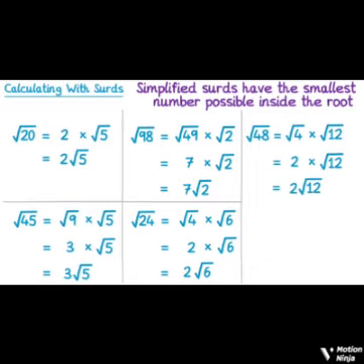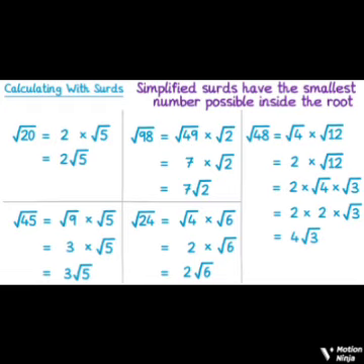And at this point you'd probably think you'd finished because the number inside the square root is smaller, so we have simplified. But the square root of 12 can also be simplified. So if we go back a step, we have 2, but then we're going to split the square root of 12 into square root of 4 times square root 3. And that square root 4 is just 2, so we end up with 2 multiplied by 2 multiplied by square root 3. This time we need to multiply both of those 2's together. 2 times 2 is 4, so this is 4 root 3. This one's now fully simplified because there are no square numbers that are factors of 3. Apart from 1 of course, but if you use 1 the number won't change.